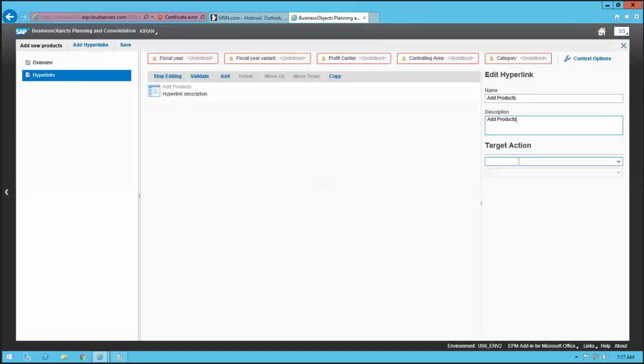Add products. So what is the target action? The target action is it should call a URL. So consolidation you can call using BPF, consolidation ownerships and all these things. You can also call Microsoft Excel libraries and documents analysis for office work status and external resources. So select external resources. Which URL do I want to open? Let's say we have to find out the URL.